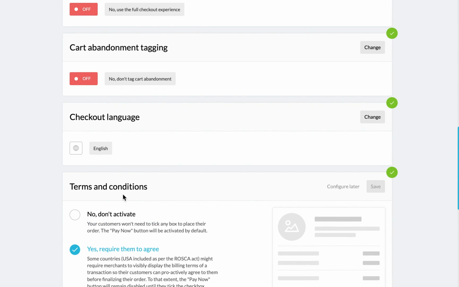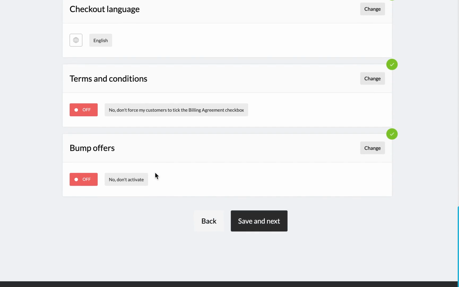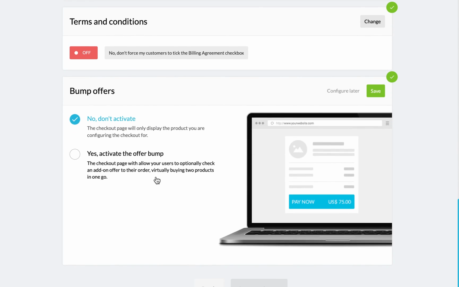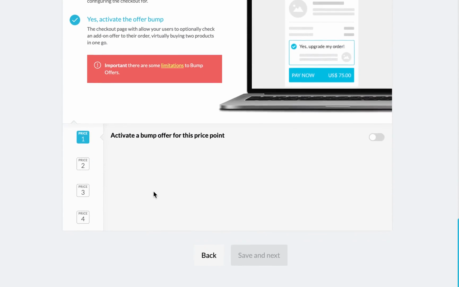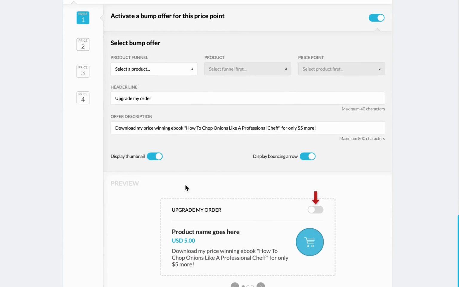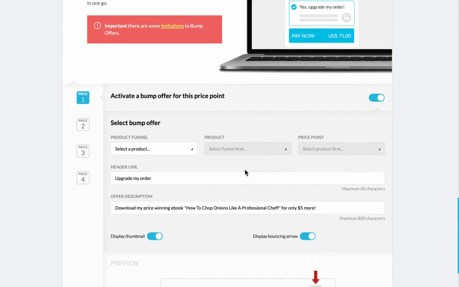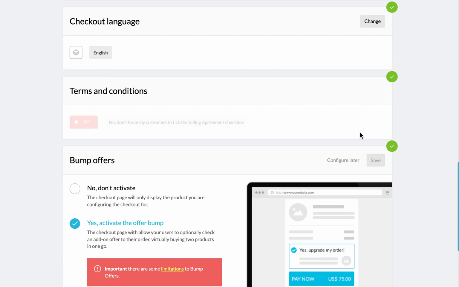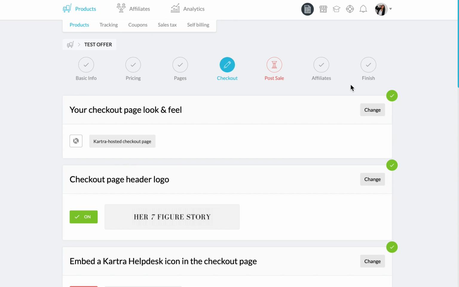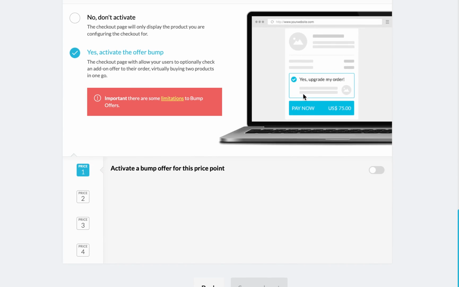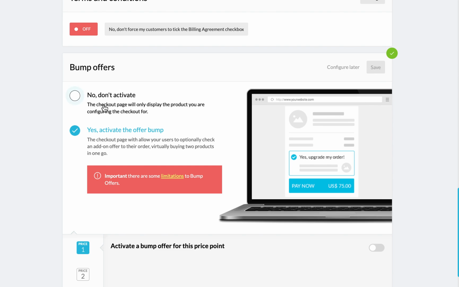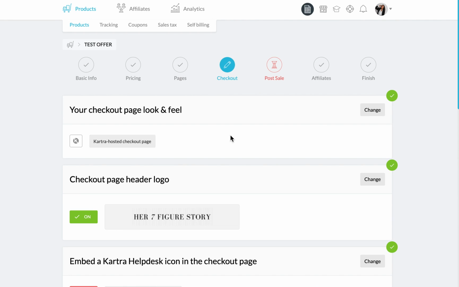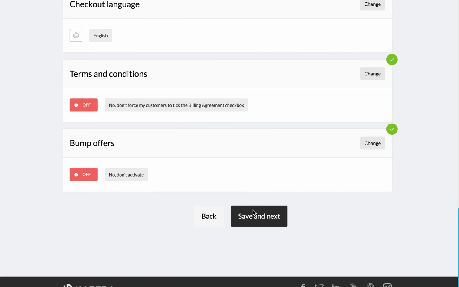So, what that looks like. So things to think about. And then if you want to add something like a bump offer, meaning that when they go to check out, it's going to be like, hey, do you want this additional thing? You can do that too. Again, we won't jump into that a lot, but that is something to think about, especially if you have a program and a membership. Maybe getting them into the membership for just $1 for their first month is a nice little upgrade that gets people in there. So things to think about.